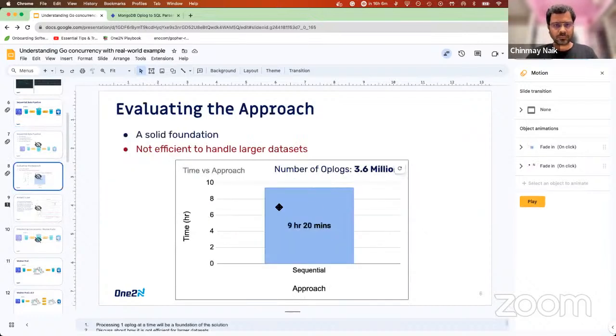But if your business or whatever domain you are working on is forcing you to write the concurrency code, then first you should evaluate your sequential data pipeline like we did. So for 3.6 million, it took 9 hours, 20 minutes to process that many uplogs.